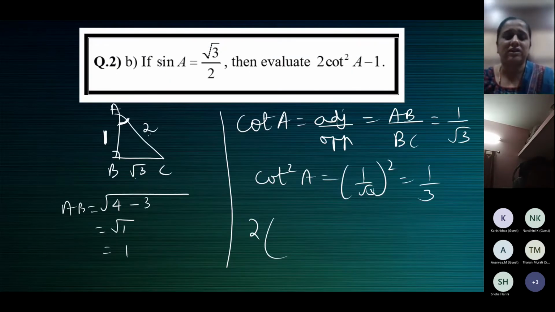So you can use a right triangle. It's not that if it's a standard value, you have to find the angle. Nothing like that. You can always use a right triangle. Whenever the value of one t ratio is given to you, you can find the values of the other t ratios using a right triangle always. We can also use trigonometric identities always, but that will be a little time consuming. Or if you can find the angle, find the angle.